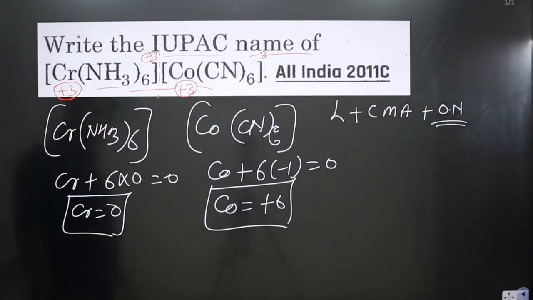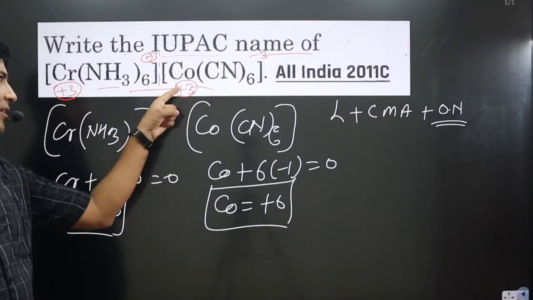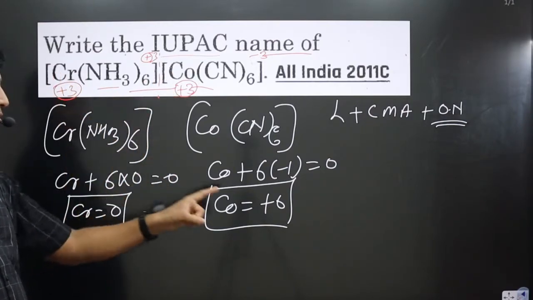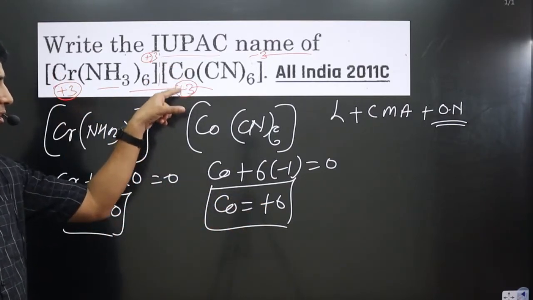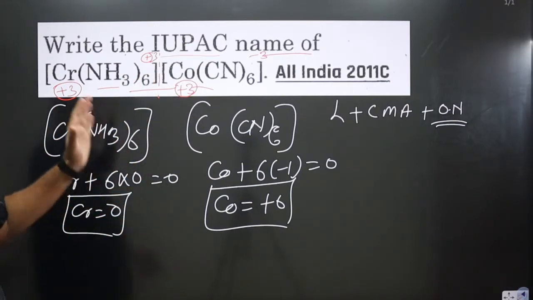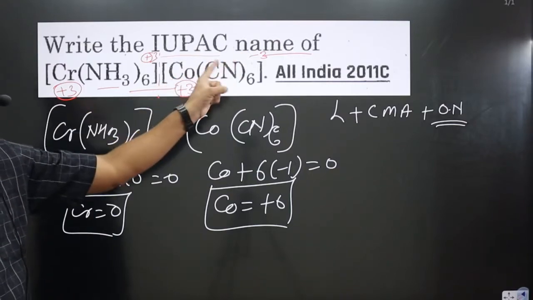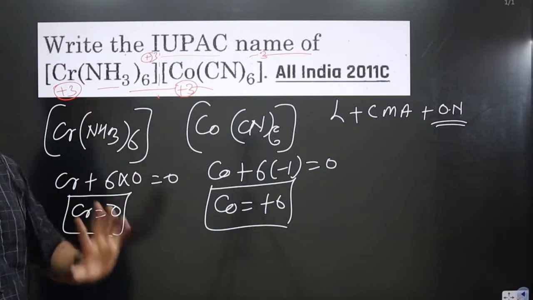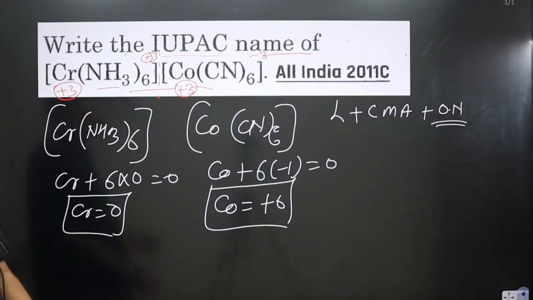Very interesting part. So plus 3 is the oxidation number of cobalt and plus 3 is the oxidation number of chromium. We equally distribute. Now we can say cobalt is showing its common oxidation number. If you want to see how this complex is neutral, the overall charge for this entire part is -3, and for this entire part is plus 3. Okay, now we can do the naming.